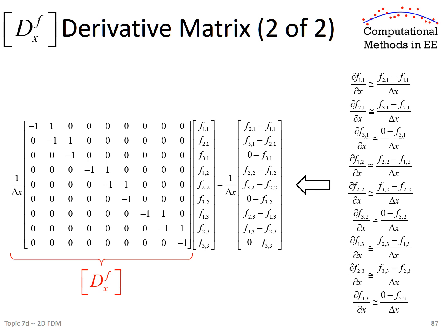So when we've done this, we've built our derivative matrix for doing a right-handed derivative in the x direction. Now, since our derivatives look different left and right, I have the f superscript, and later on we'll have a g superscript. And so we're using f and g to represent right and left. Maybe I should have used an r and an l, but I decided to use f and g here because it just made more sense since we're taking derivatives of functions. So that's our derivative matrix in the x direction for right-handed derivatives.